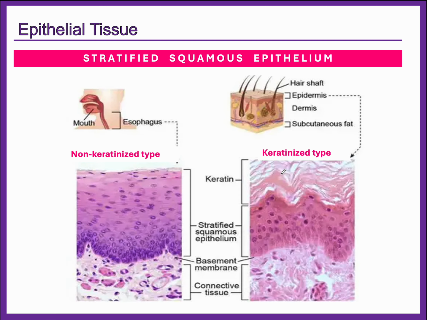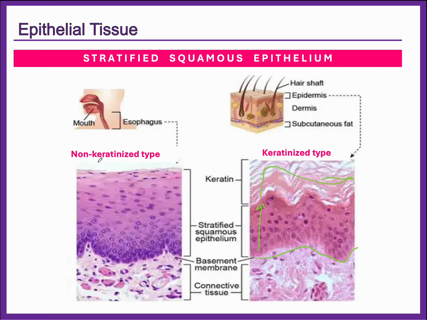So let me just take a look at this. The skin is a keratinized type. So you see this nice basement membrane here. You see the epithelium that ranges, and eventually the cells die and they become this keratin layer on top. In the esophagus, we still need to protect the esophagus, because think of it, food is coming in, yes, but also a bunch of microbes in that. Until we get to the stomach and burn everything, we need to protect our esophagus, or else microbes could enter our blood.